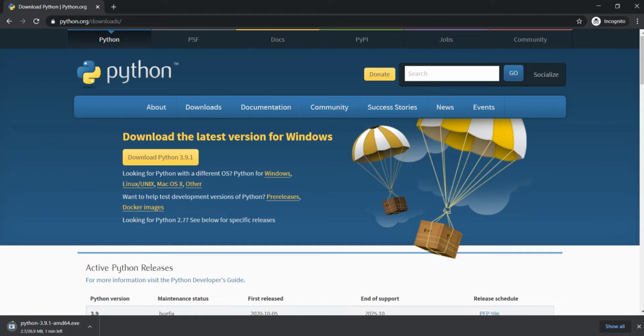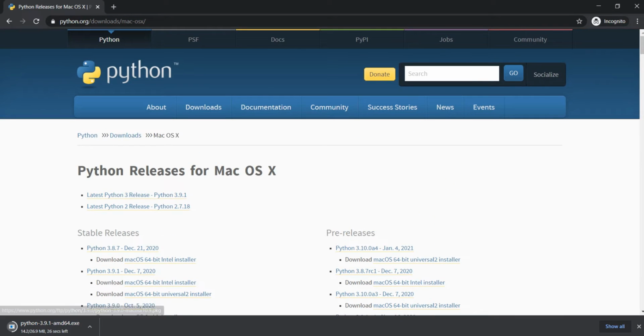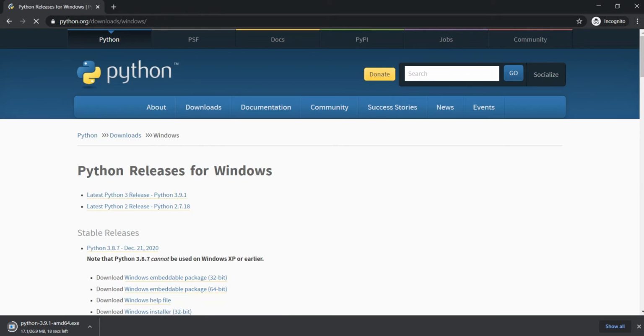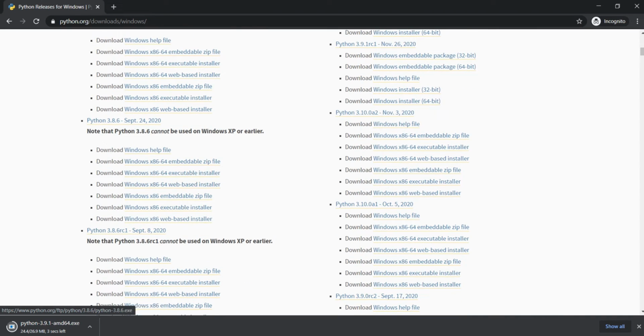Now one more thing is that if you have Mac or Linux, you already have Python on your system, but that is Python 2.7. So in order to install Python 3, you can just go to this Linux Mac options and you can explore the 64-bit installers or the 32 bits, whatever is your system. For Windows also, if you have a 32-bit system, you can just click on Windows and here you will find the 32-bit installer. For those who are still using Windows 7 or something, you can just look onto the previous files that were uploaded by Python.